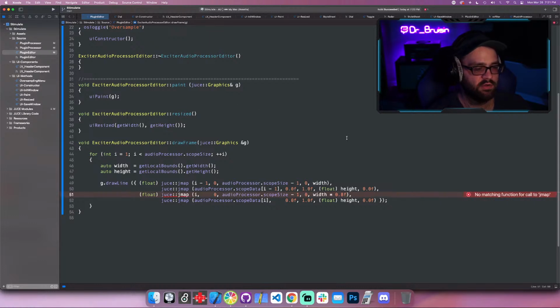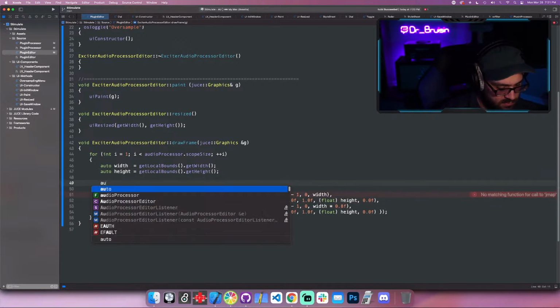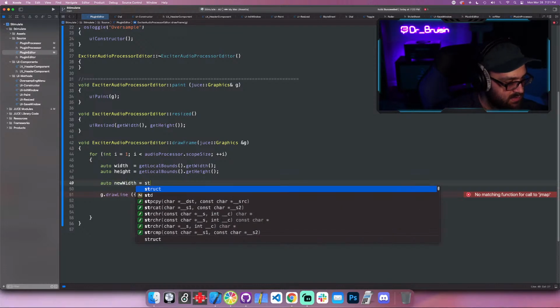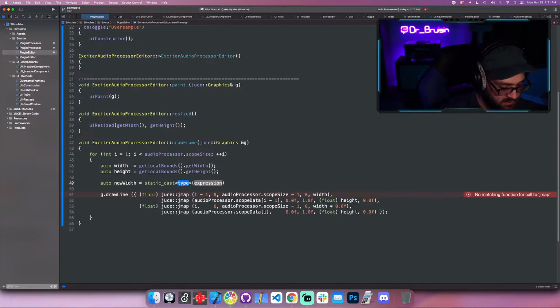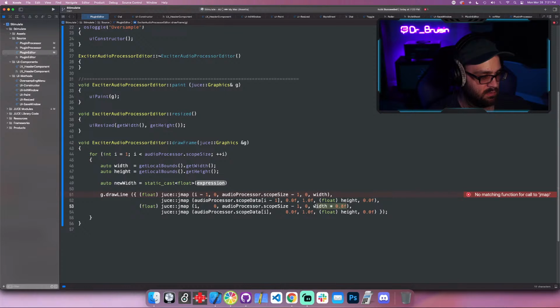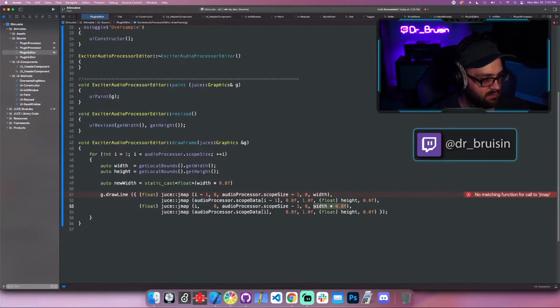Bro, how is that a no matching function call to JMap? What if auto new width, I don't know, is equal to static cast to float to make sure that we're afloat, that we put new width right here.